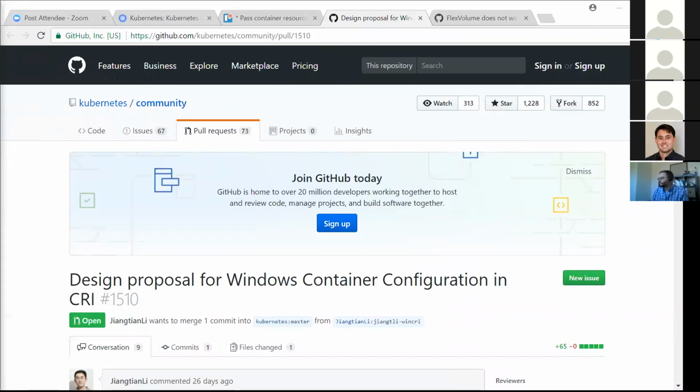I recently attended a few SIG node meetings, and they have an agenda laid out for the next few weeks.